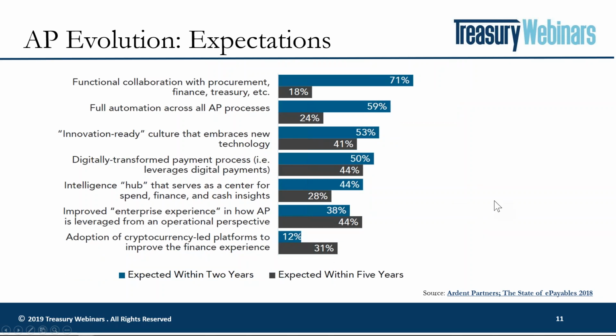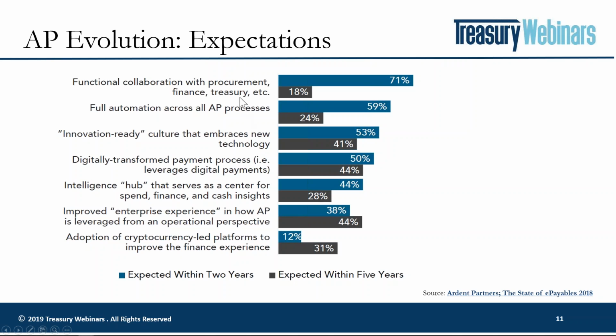Then we talked about some working capital management as well. And this is what we see, and I'm glad to see this. So in terms of expectations, maybe you're in accounts payable and you haven't really been paying a lot of attention to what's going on, and it's not that automation is necessarily going to drive down headcount. It's not going to eliminate the accounts payable profession. What it's going to do is cause accounts payable professionals to redefine what their value proposition is. So how do we in accounts payable redefine our value proposition?